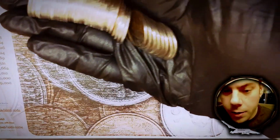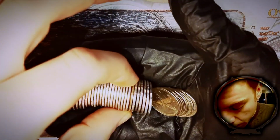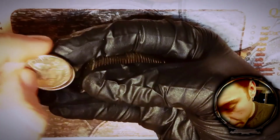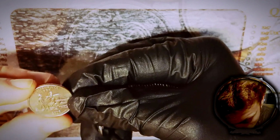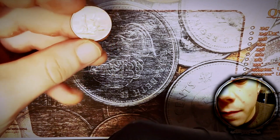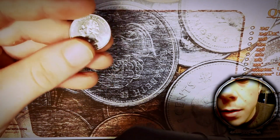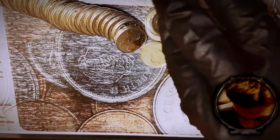Do a quick edge hunt here. Edge check. We got a U.S. See what this one is quick. Like the U.S., very easy to identify. What do we have? Looks like another state quarter, a California. Nice. Very nice. I don't have one of these yet, so that'll be very nice to add to the collection. Put that to the side, and we will do a quick look through here.